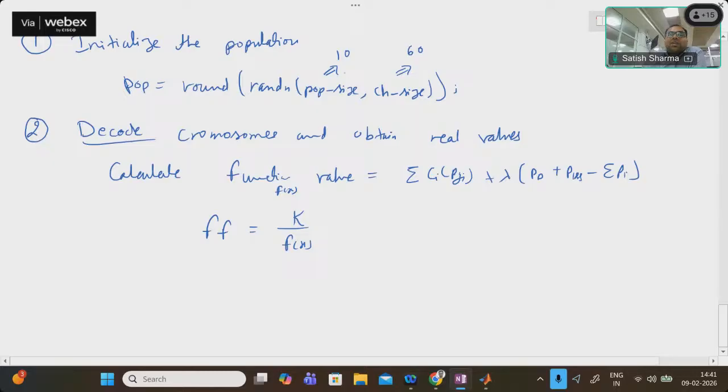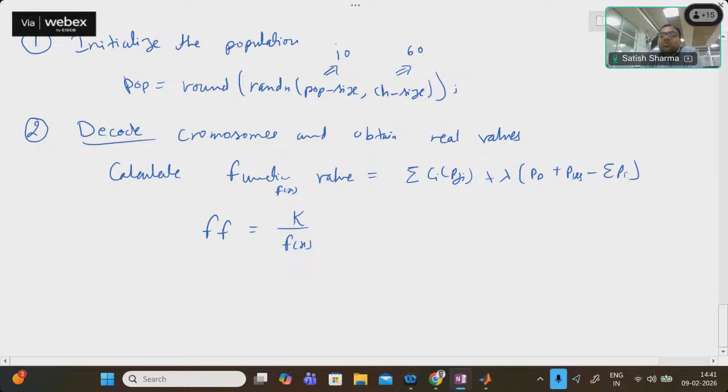Let's say I'm using 10 bits for P1, P2, and P3. And let's say all the bits in the first 10 bits are 1. Then it will definitely be more than 600.